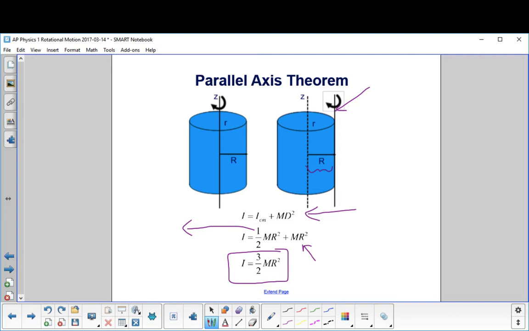The only thing you have to be careful on here is, let's say they gave you the cylinder and instead of the radius they gave you a diameter, and let's say they called it, well, capital D. So in this case, for this d over here, you don't put in capital D. You're not interested in the entire distance. You're just interested in the distance between this rotational axis and the new one. And what would that be in this case? You would substitute in D over 2.